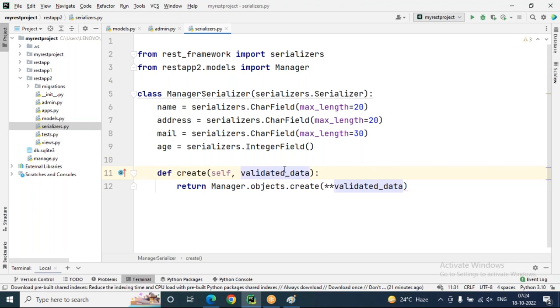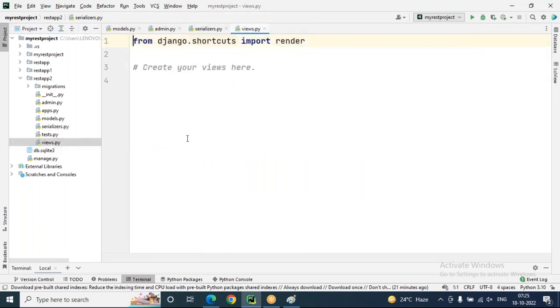Now finally, who is responsible for communicating with all these files? The view only. So view logic is very important, sir. Let's go to the view logic here. I'm trying to create the view logic now. This is the main part, sir. In the view we need to focus much more, so I'm writing the view logic here.